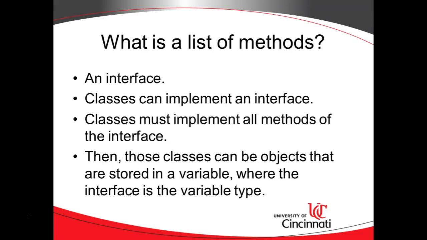What's the use of an interface? Well, a class can implement an interface, and an interface in that case is kind of like a contract. It's saying: this is a list of methods, and if any class implements me, it must provide a definition for all of these methods. The advantage of this is that if I have a class that implements an interface, I can have a variable that is the interface type, create an object out of that class, and store it in the variable of the interface type. Stay tuned because I have examples that will hopefully make it easier to understand.